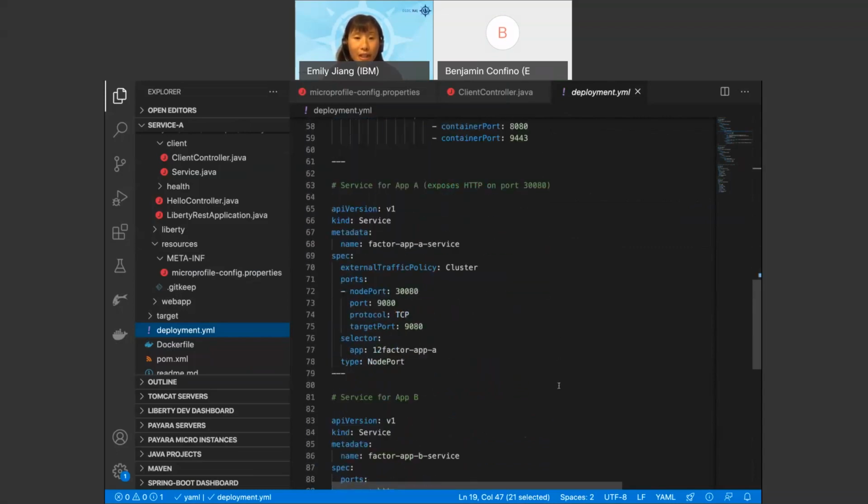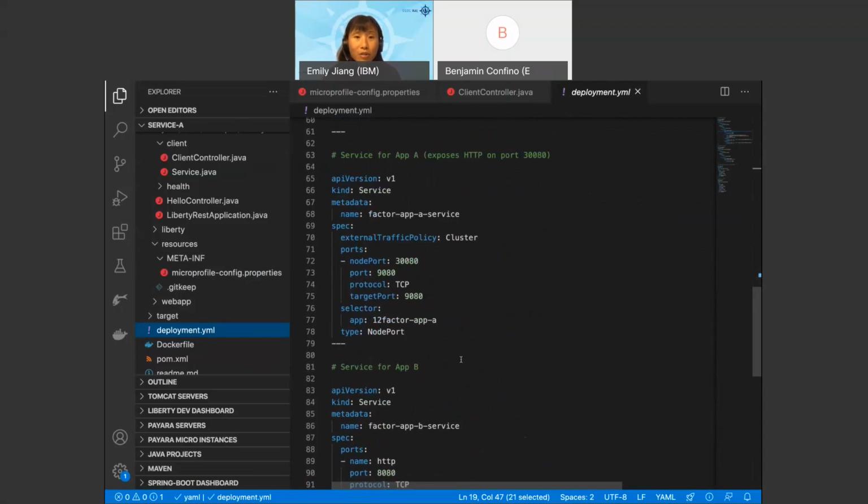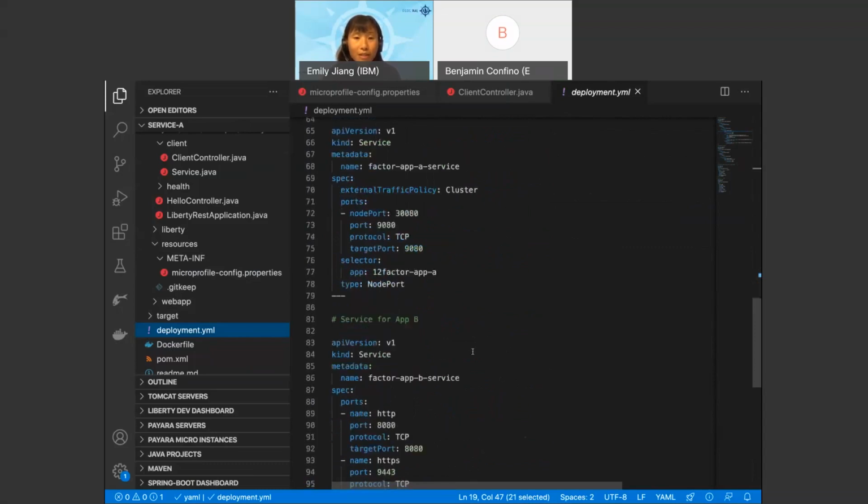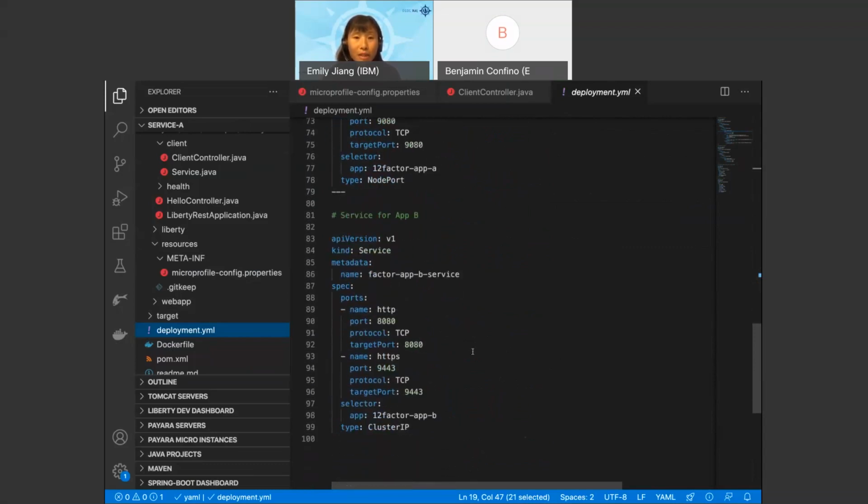For service A, I create the type as node port, and the node port number is 380. This is the external traffic policy cluster. And for service B, it's inside the cluster, so I give it type cluster IP, which is only visible inside the cluster.